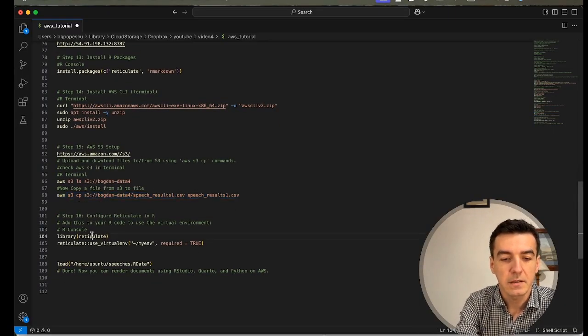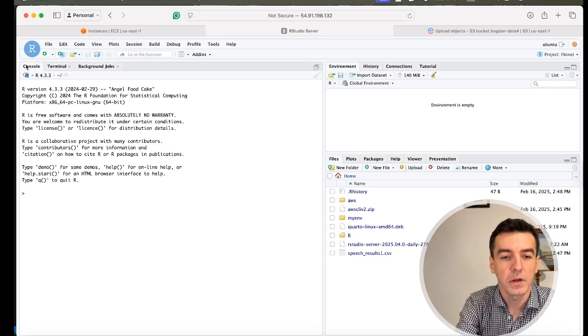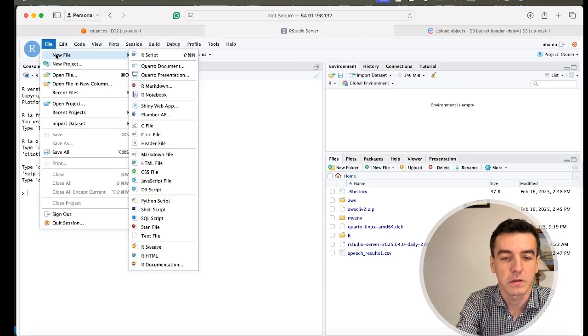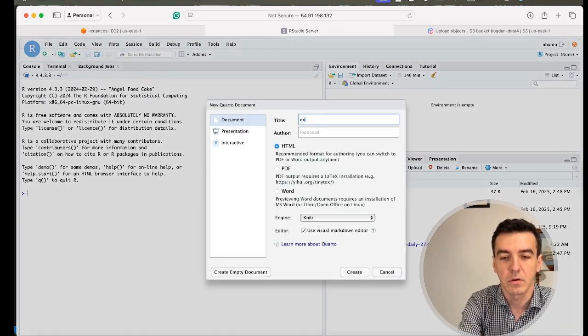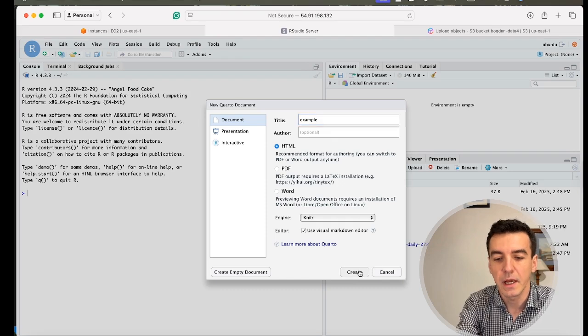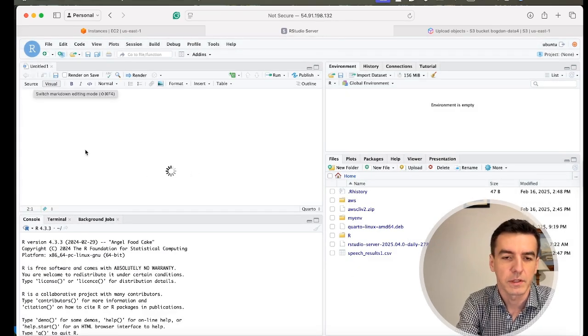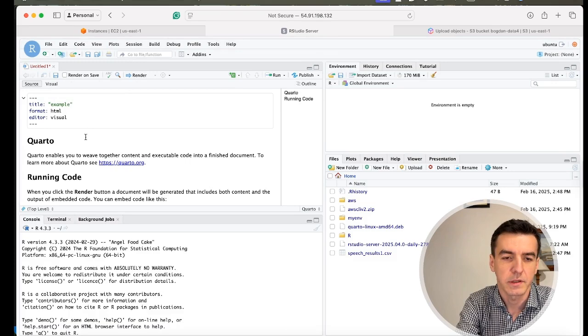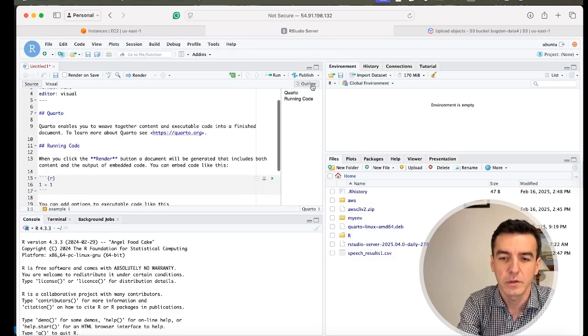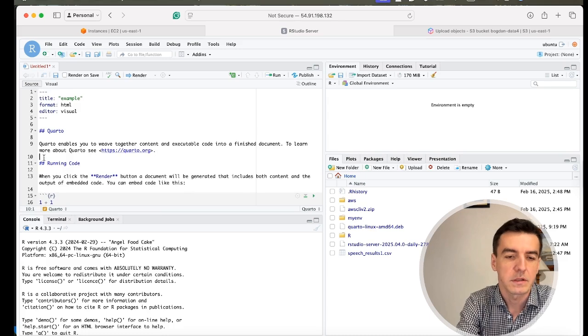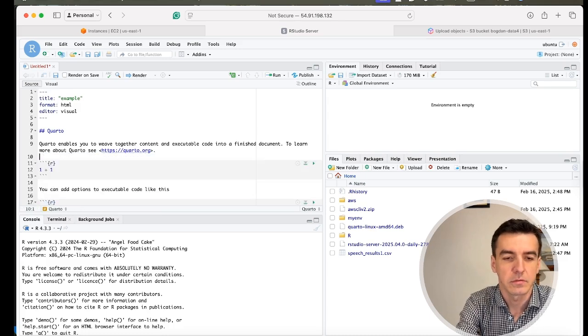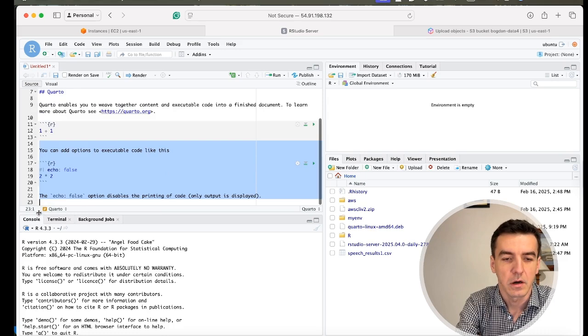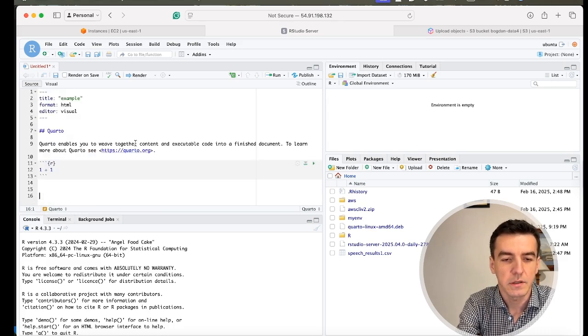Okay, the next step is to finally open up a Quarto document. So we're going to go to new file, Quarto document, let's call it example, create. We're waiting a few seconds and it loads up, pressing on source because we want to work with the code, get rid of the outline. This is the standard example that RStudio gives us.